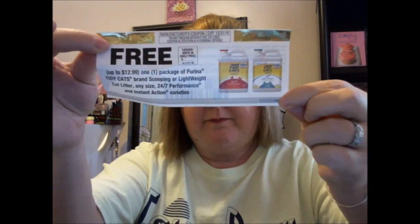So I got my free coupon for kitty litter — $12.99, makes me happy, love it! One thing I want to show you that I forgot to show you yesterday is my little Halloween wreath material. I told y'all I was going to make a Halloween wreath — I got this mesh from Dollar Tree to make it with.